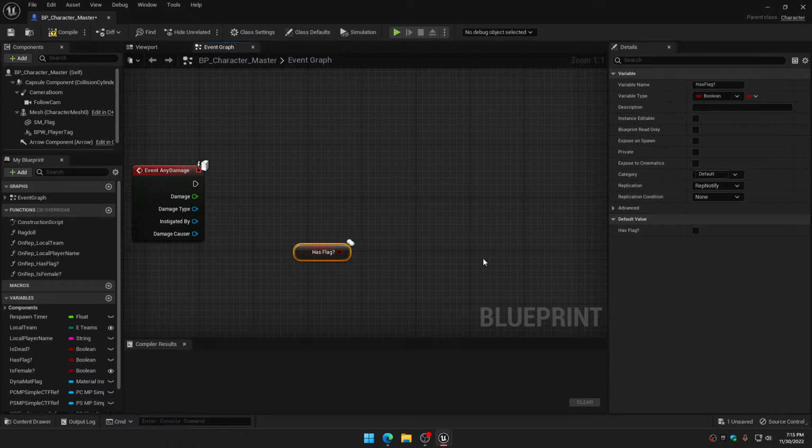So a scoring system is a very complex and complicated thing to continue to build off of. But once you have the core foundation, you can start building off top of that. It depends on what you're going to do to score. Are you going to give a certain amount of points for just killing a player? Are you going to give more if they had the flag? Are you going to give a certain amount for each damage that you do?